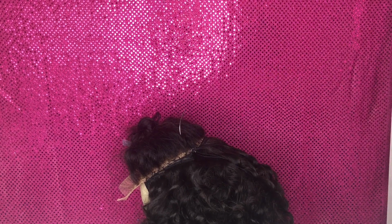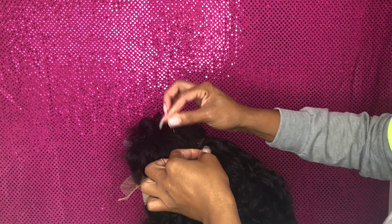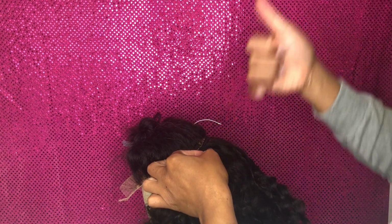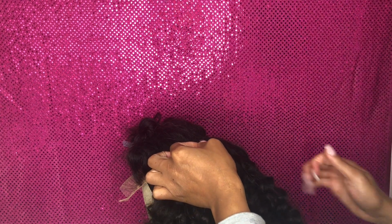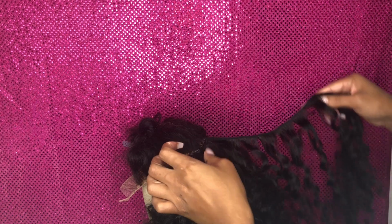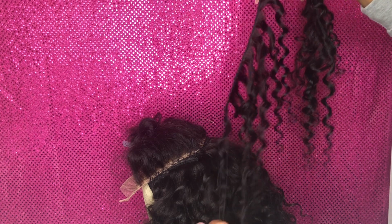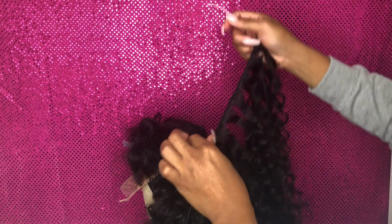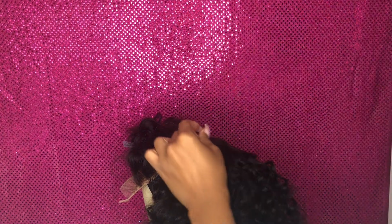Okay, so we almost done. We got the last track. This last track, I like to close. I call it the closing track or my last track, whatever. I take my last track and I take the end of my frontal or the end of my closure and I tighten them together like this, and close that space. So there's no space on the side, there's no space on the other side, there's no space on the back. Okay, so keep watching for the final results.